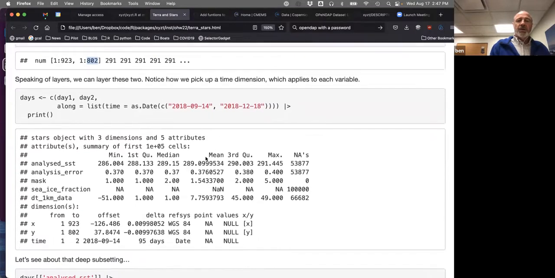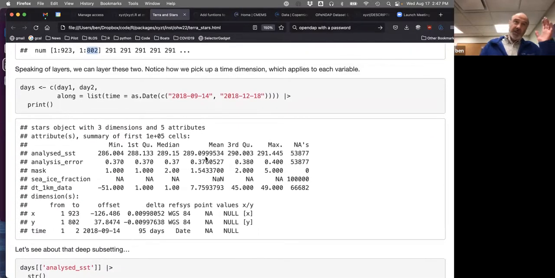Now, since each is day 1, day 2, 2 different time steps, we could actually combine these pretty easily. In R, you use the c function for concatenating 2 different objects together, smushing them together. In this particular case, the c function for the stars objects knows that you might want to specify along what dimension you want to concatenate these.